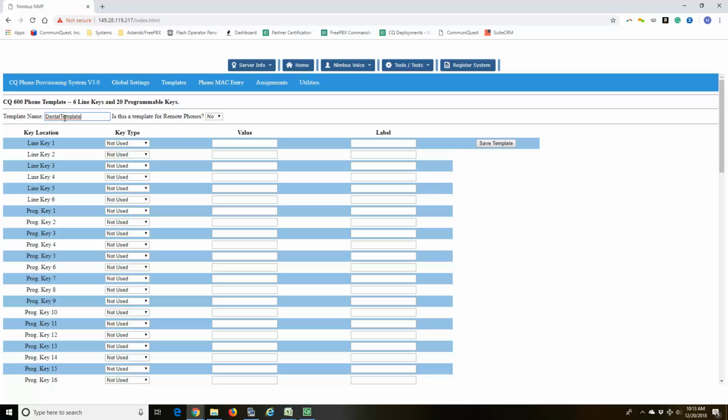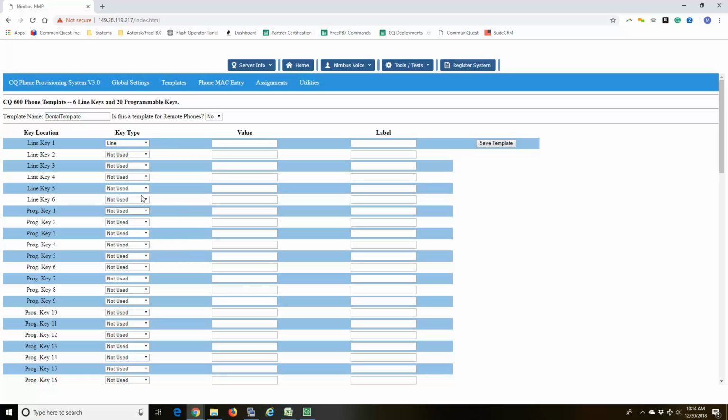Now in this case, this next field is typically for an on-site Nimbus. So if you want to program these phones to be local or remote. For Simply Hosted, they're all remote. But in some ways, it doesn't really matter. So if you want to change this to yes or no, since we only put in the local IP at the global settings, I'm just going to leave this as no. It's not going to matter. You'll see that in a second.